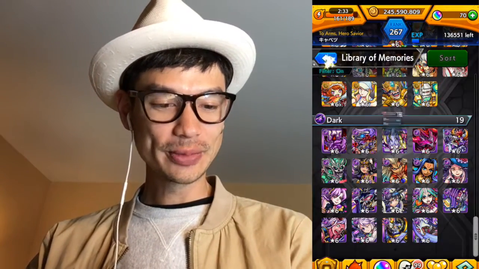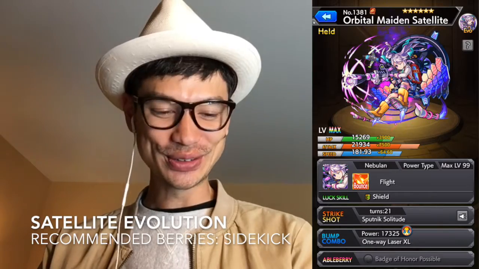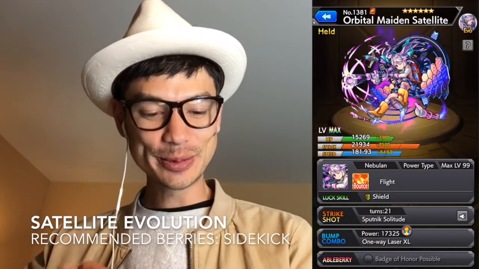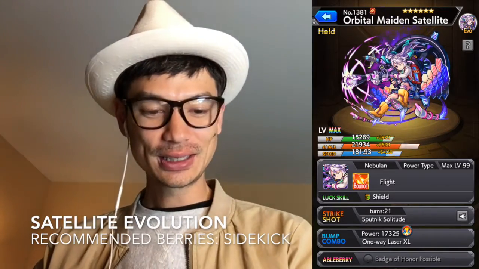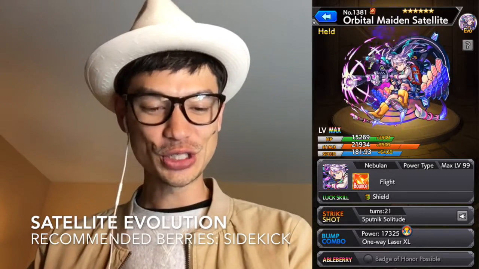I would also recommend Satellite Evolution, and she plays like a mini Loki. Maybe if you have Loki and you've played with him, you know how crazy he is and how he can kind of go anywhere. Satellite is the same, except she does maybe about half the damage with her bump combo. But yeah, you can take her lots of different places, and then I would say overwhelmingly the best ableberry for her is the Sidekick. So if you can get that on her, she would be really useful.